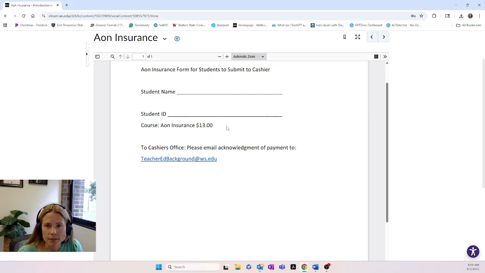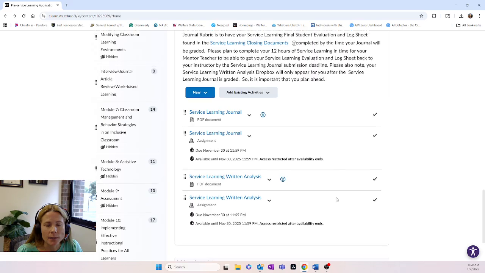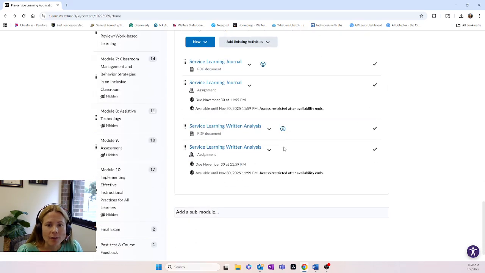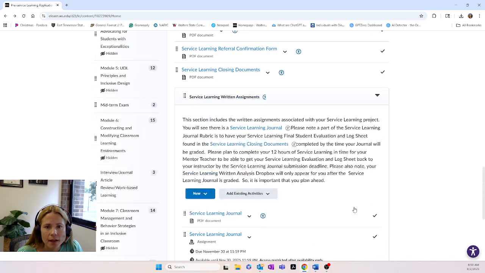You will take a picture of that receipt and you're going to email it to teacheredbackground@ws.edu and it will come to us and we will show that you have proof. You also need to make sure that you get some kind of receipt showing that you have purchased the liability insurance. Okay, so just make sure you're aware of that.